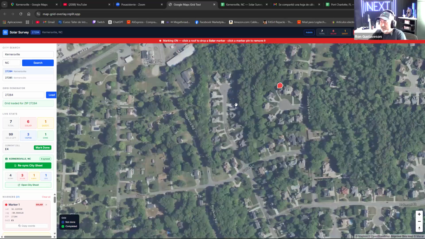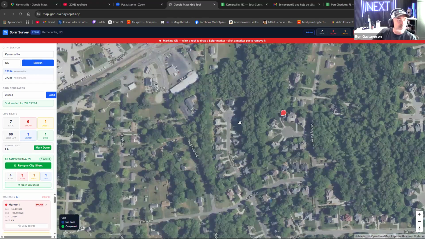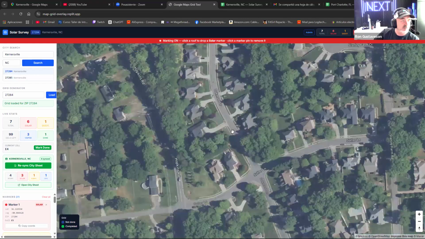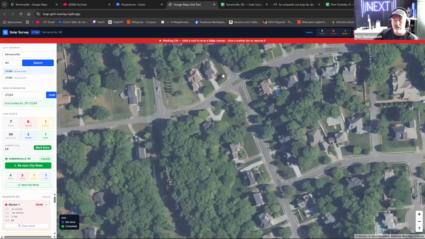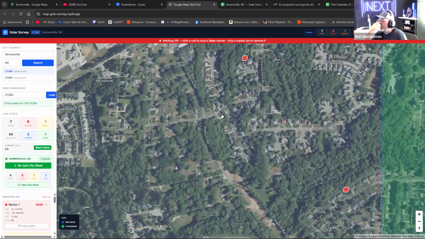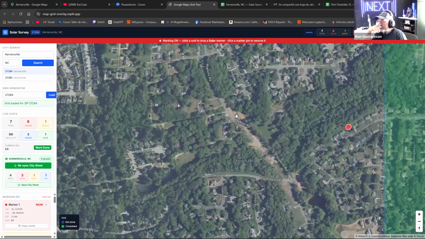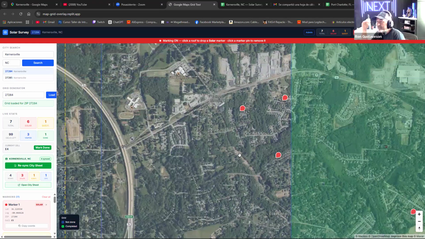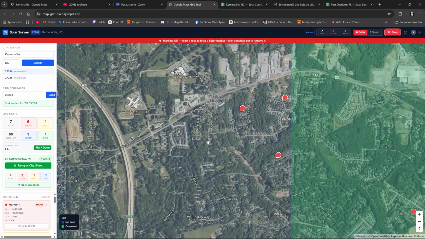So I had to use Mapbox, the API that I'm using. That's just the way theirs looks, but at least it's up to date. Yeah, that's helpful.